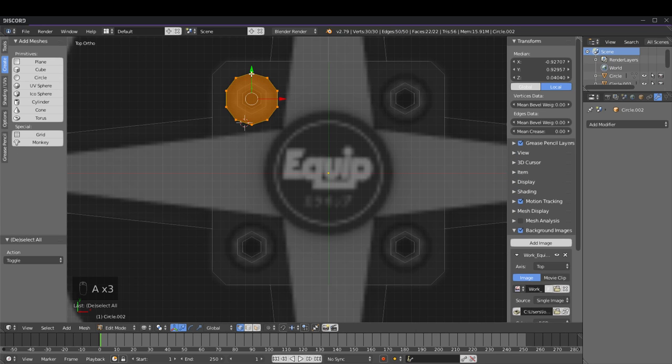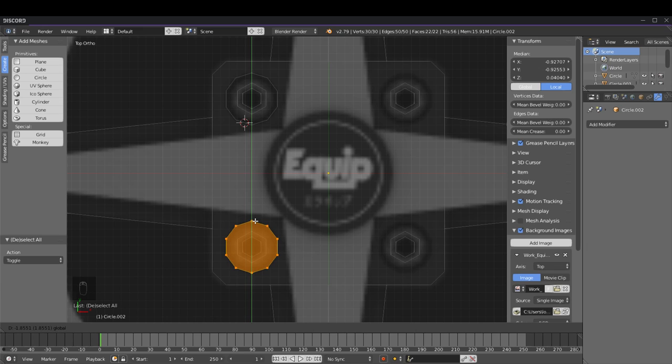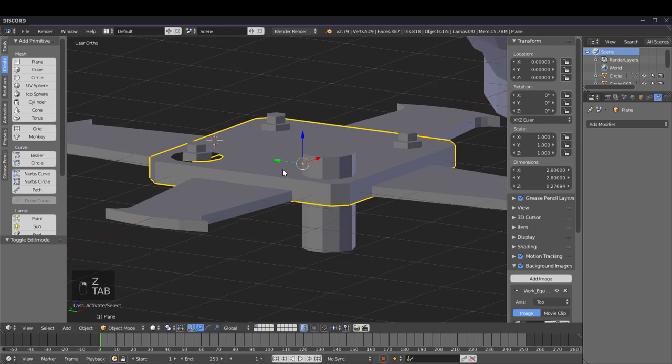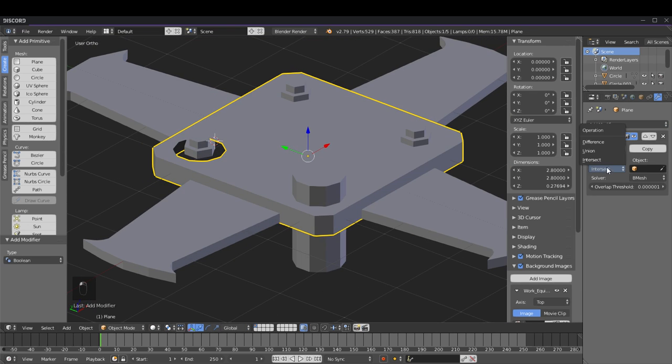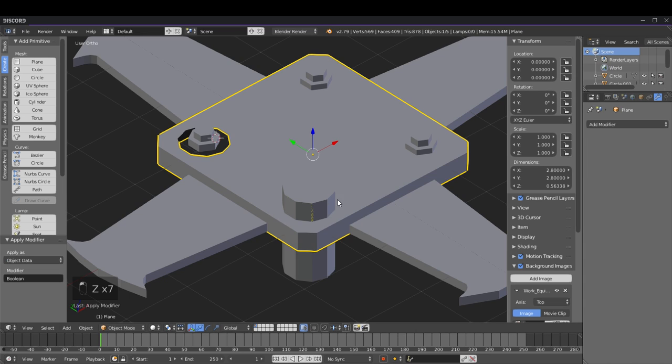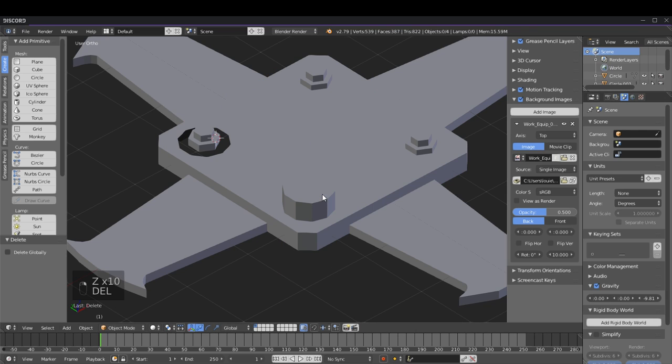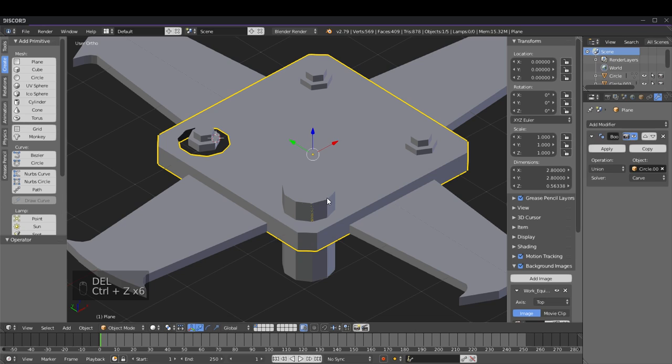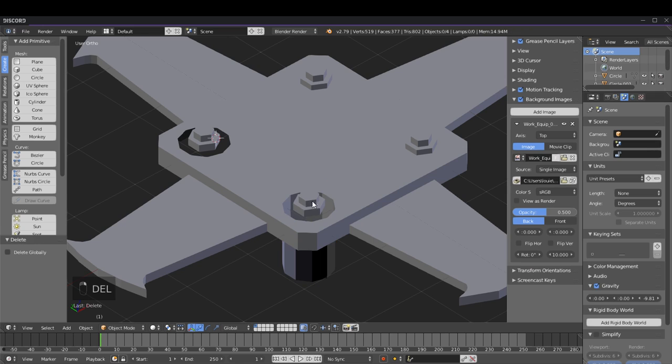We can move it over, back on down to the bottom, right over that. Then you're going to cut it again. Add the modifier, boolean. You're going to go to the difference. You're going to go to circle of 2. And you're going to go to carve. Sorry, union. Don't go to difference, union. Delete that. No! Oh my god. Alright, I literally just did it, and I ended up confusing myself in the process and getting myself mad.